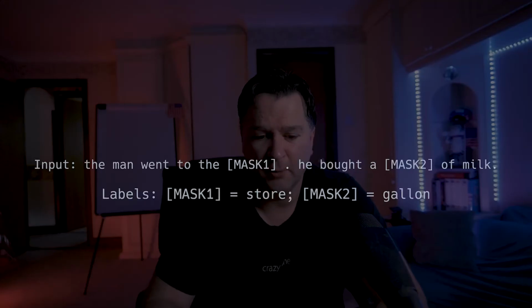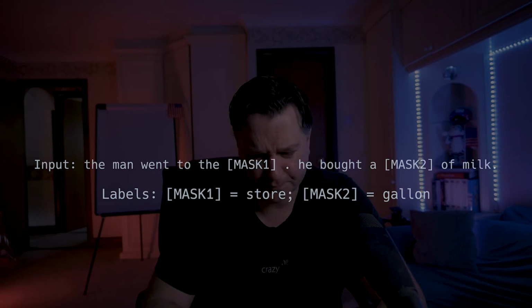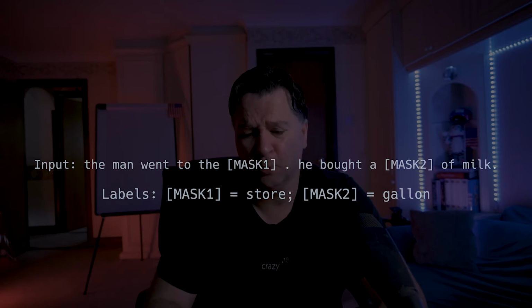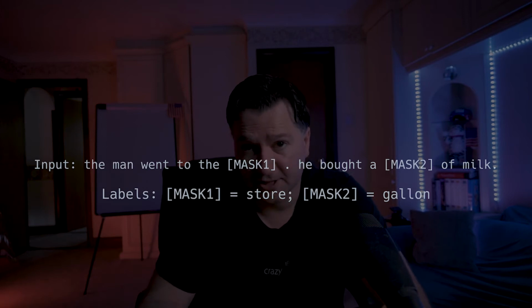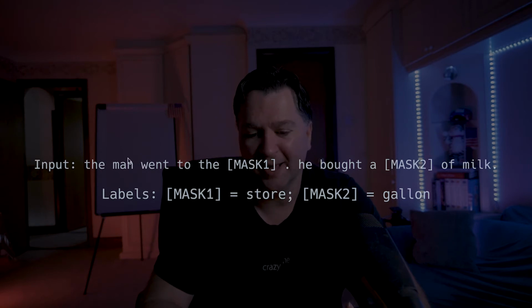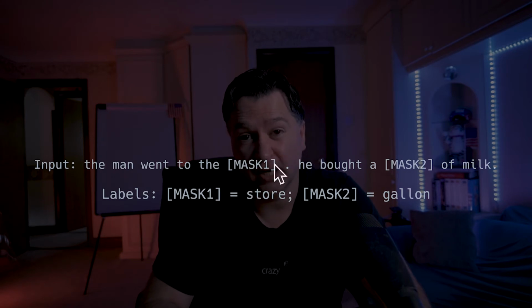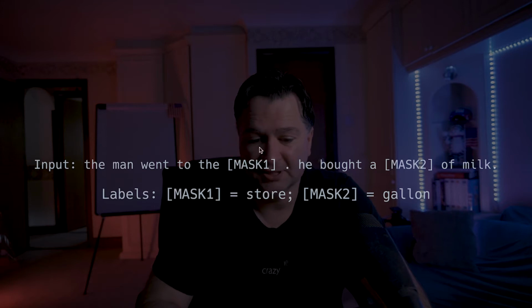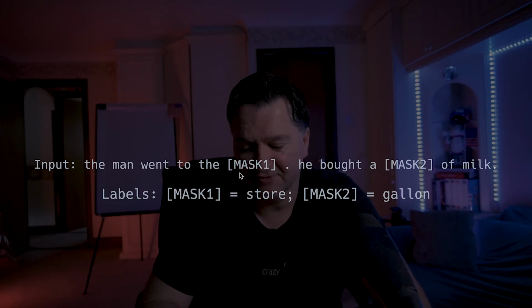So what do I mean by bidirectional? If we look at my screen, you can see in this example: the man went to the mask and he bought a mask of milk. In a unidirectional system, it would go left to right, and it would look at the man went to the whatever it is and then try to guess whatever was in that sentence. In a bidirectional system such as BERT, it looks left to right and then right to left as well.